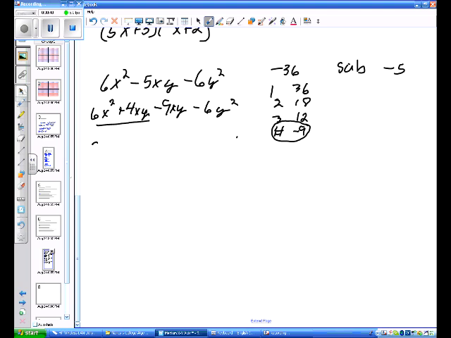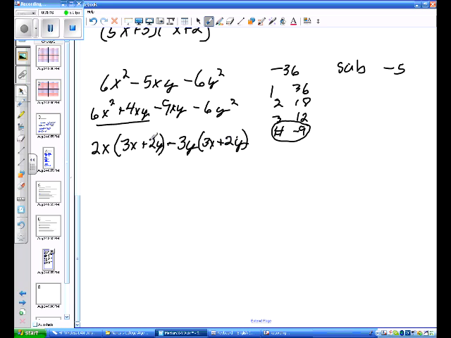We have a common factor of 2x. Well, 2x times 3x would be 6x squared. 2x times 2y would be 4xy. Minus, so now we're going to have to watch our signs again. Our common factor would be 3y. So negative 3y times 3x would be negative 9xy. Negative 3y times positive 2y would give us negative 6y squared.